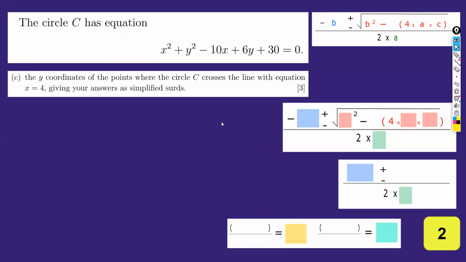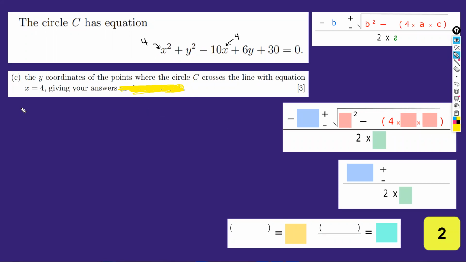Next question here, right? This question is an extension of the question I just went through. You notice it's the same formula, so the center would obviously be the same. The radius would also be the same, but they're asking for something different. Well, the first thing is we're replacing all the x's with 4. So we have to replace this x with 4, and this x with 4. Let's at least get that down first.